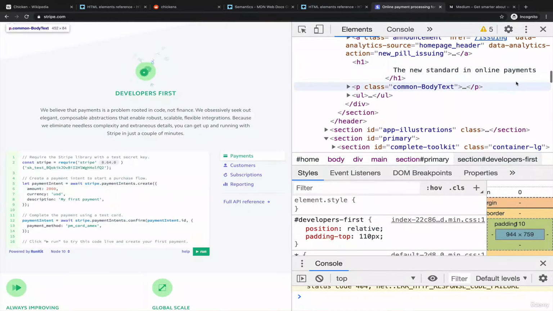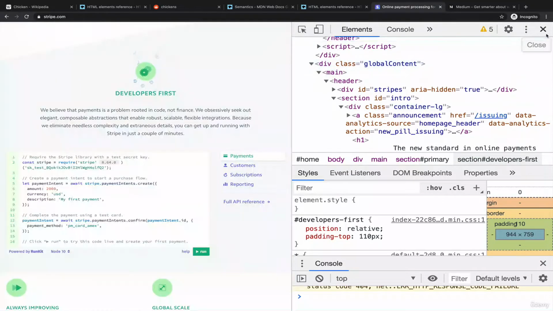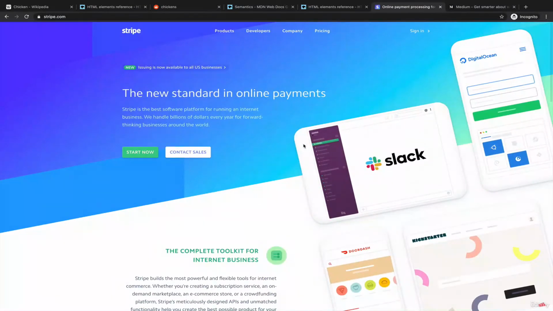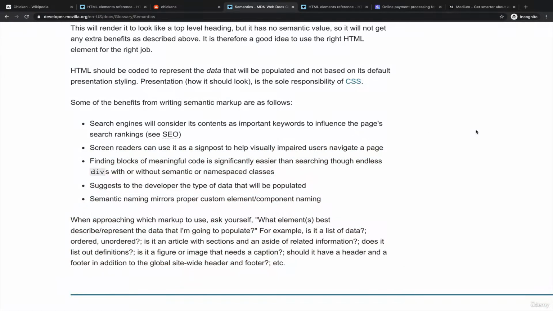Header, footer, nav, section, article, main, they all behave just like divs except they have some meaning. So now the question is why? Why does it matter? There are a couple of reasons. It all comes down to adding meaning to our markup, and that meaning could be meaning for other computers or for an application or a crawler like Google.